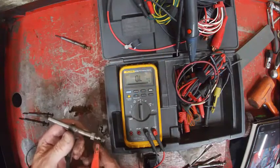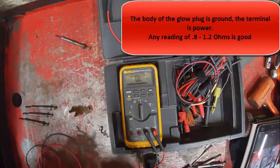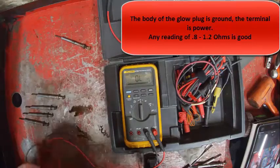Basically, if it read OL or some really high resistance number, that would tell me it's bad. Like the other one was acting funny, so I don't think I'll use it. You see, I'm just going there and where the connector hooks up. These are basically just creating a direct short when you put these in there.